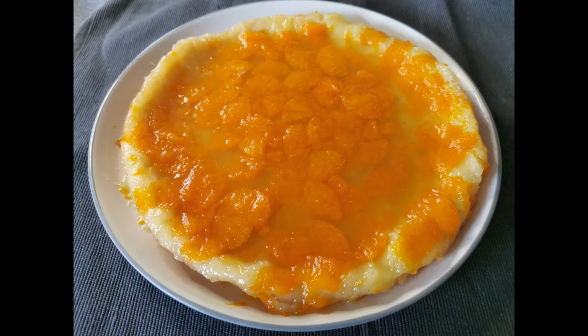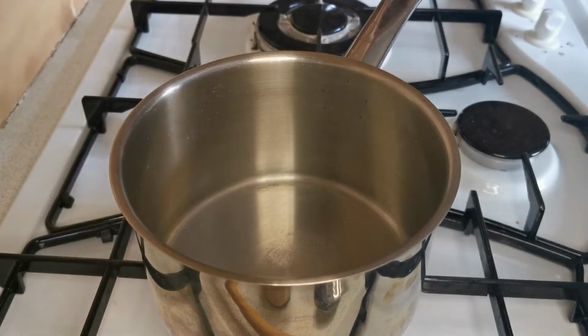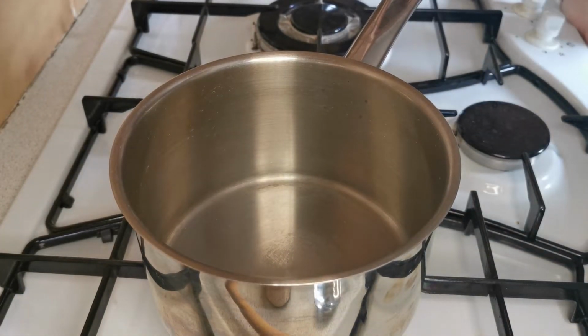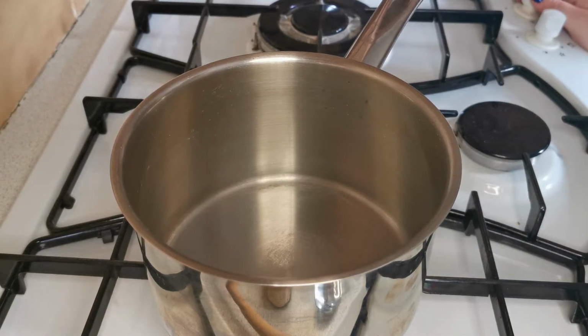This week I am going to be making Mandarin Tarte Tatin. I have preheated my oven to 200 degrees.